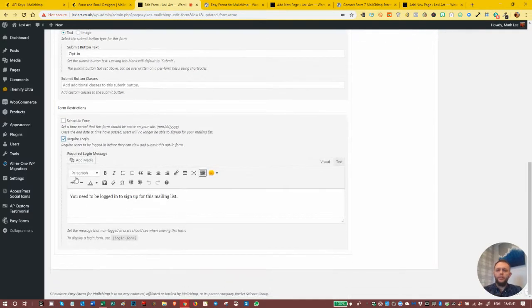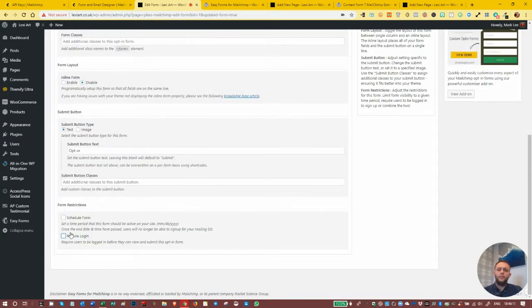And there is also a feature where it says require login. So if you've got a membership WordPress website, you can have an offer purely for your members. Now, to make sure that that doesn't get shared with anybody else, you can turn this on to require login, so that only your members can get access, because they'd have to be logged in to their account on your website in order to sign up for this offer. Okay, so that's another really good feature of Yikes.